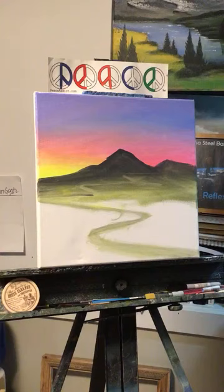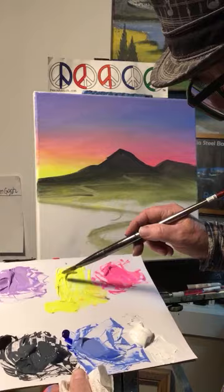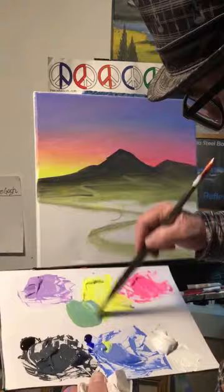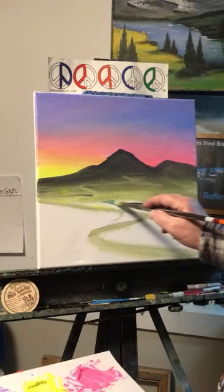I only really have that one color for down here. Let me mix a little blue and yellow. So you can mix right on your palette. Just take a little bit of yellow and blue, and yellow makes green. I'll make my own green here, and I'm going to use this green for my scene.